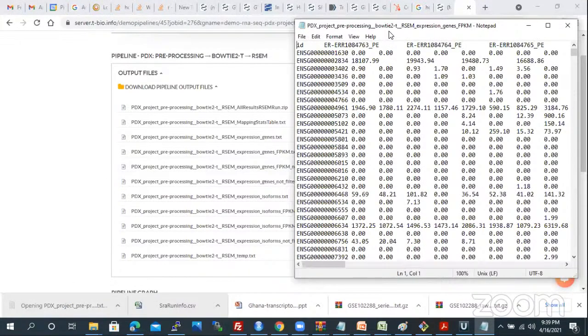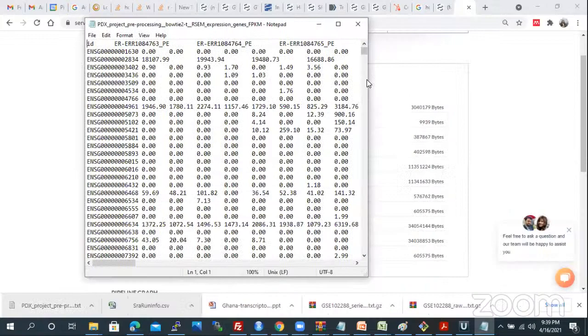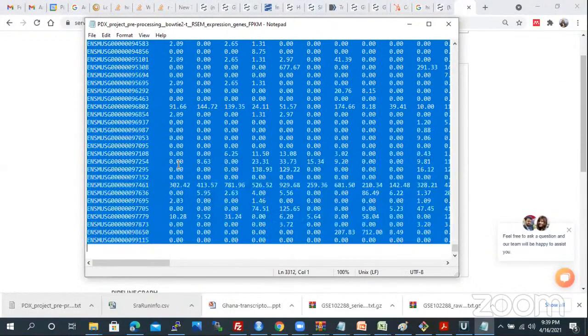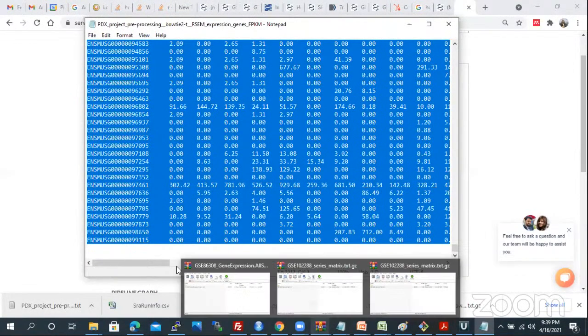So this is the kind of table I have now. These are FPKM gene expression values, and we will learn what these FPKM values and transcript IDs are in our next session.